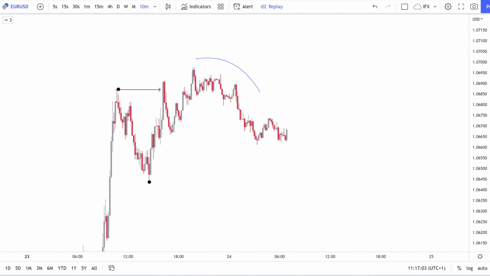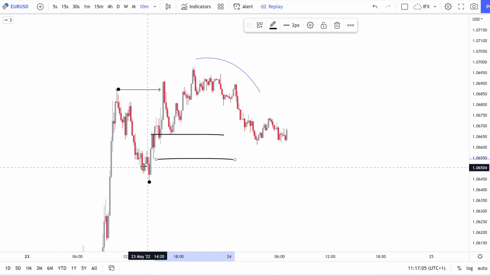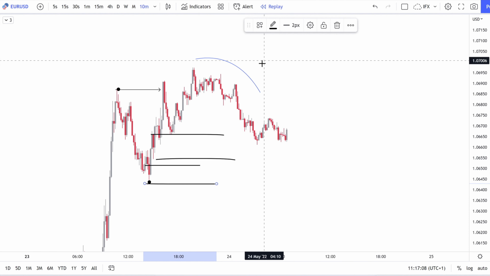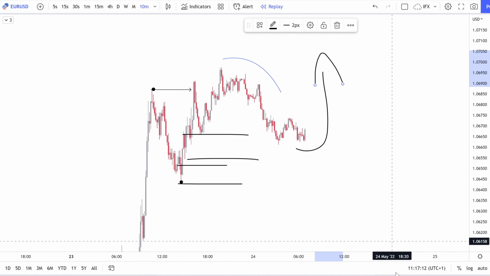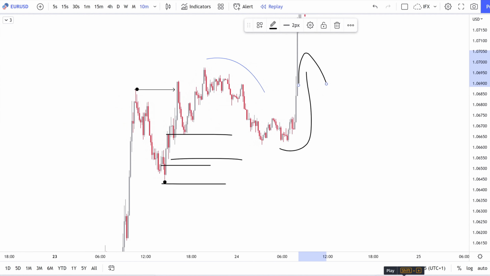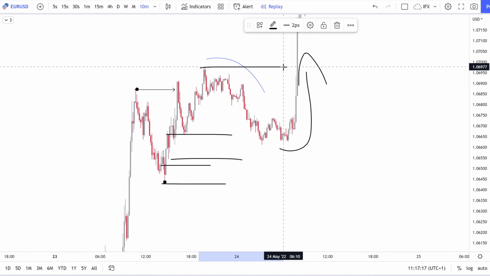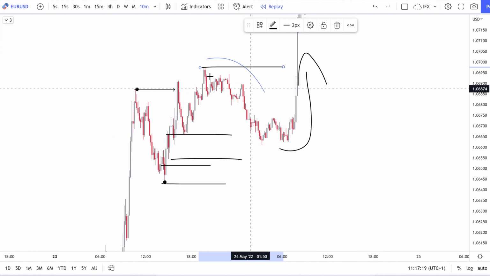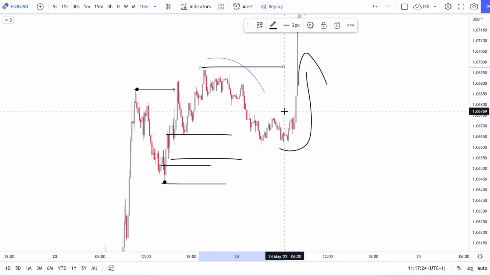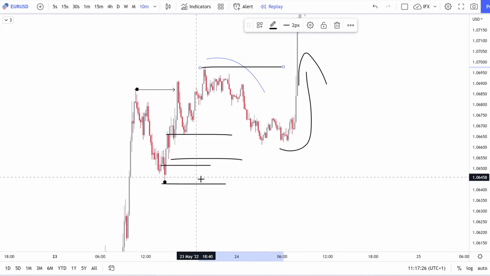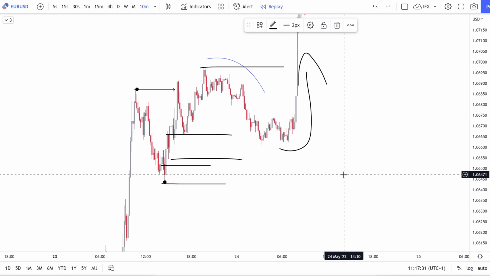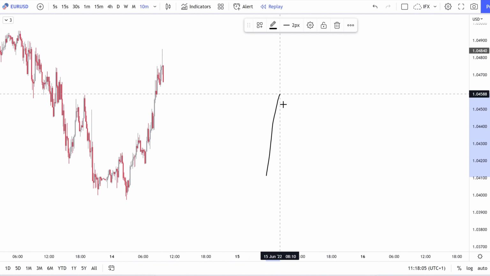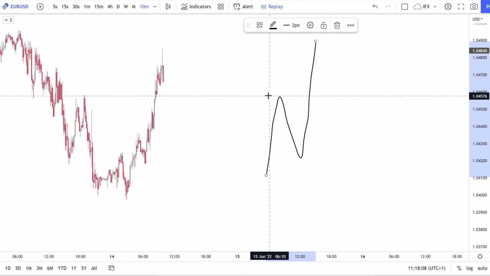So once price comes into some sort of POIs in here, or perhaps the extreme, it doesn't really matter, what we're expecting is for price to target this liquidity that's being built. So if I just play price out here, that's exactly what happens. We're targeting the weak high. We can clearly see sufficient liquidity being built here to target. We've got clear cause to target once price comes into our regions that we're looking to take this pro trend move from.